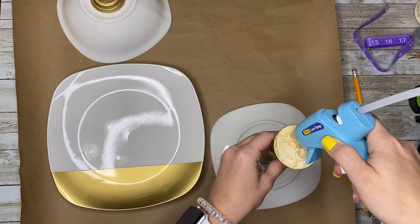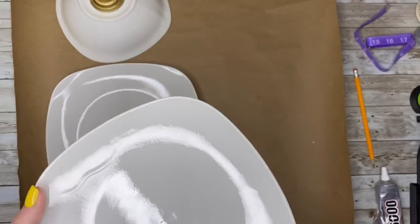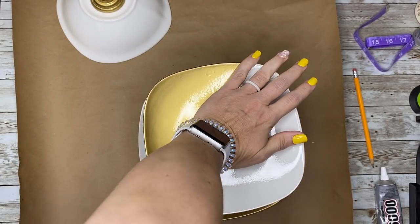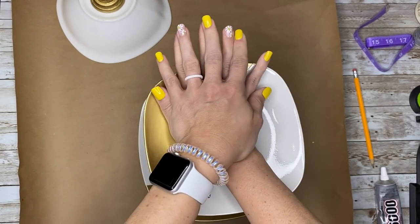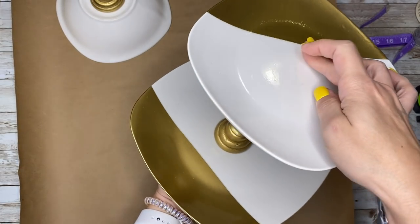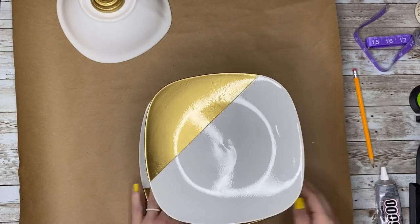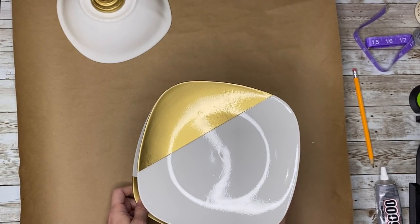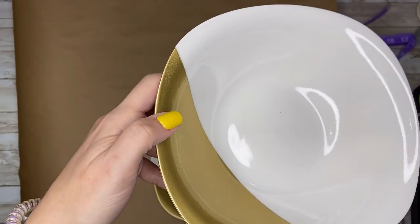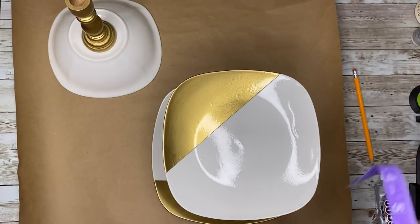I'm just putting some E6000 and then in the empty spots, I'm adding some hot glue. And then I'm just putting some pressure on for a minute till that hot glue has a chance to dry. And then now I'm going to try to get this centered, and I'm going to do the same exact thing.